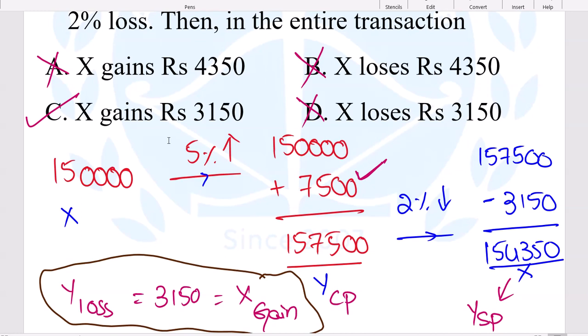So 3150 is the gain for X. As your friend rightly mentioned, the straightforward approach is he gained 7500. Now for the same product, he spent 4350 extra. This is X's purchase, 4350 extra. So he gained 7500, and among that he loses 4350. The remaining amount, 3150, is the answer. Correct? Two people argued and that argument is right, an excellent question. Some learning for us. So, next one, if any.